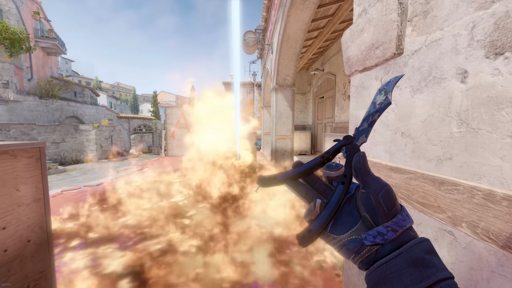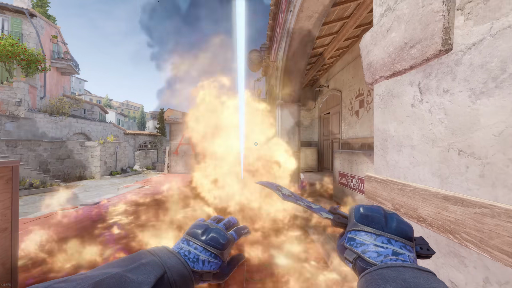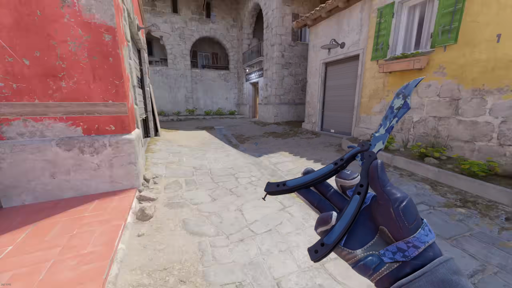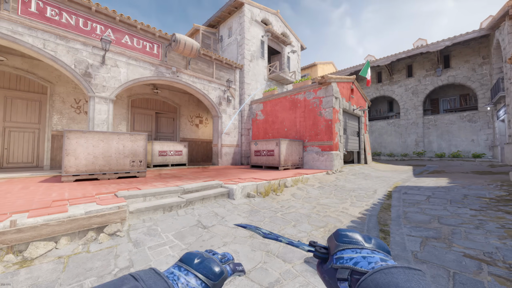So if they're planting here, the HE goes a little bit further out, but it does a decent amount of damage. They're probably going to die in that Molotov because they have to run a very long distance out of it if they're planting. So it's a very successful one to throw as well.